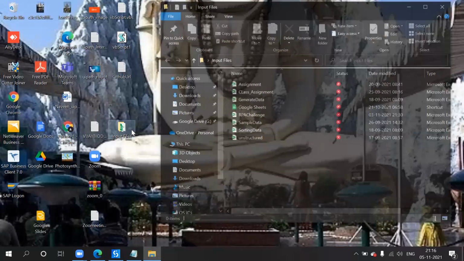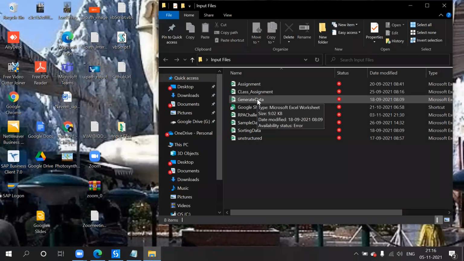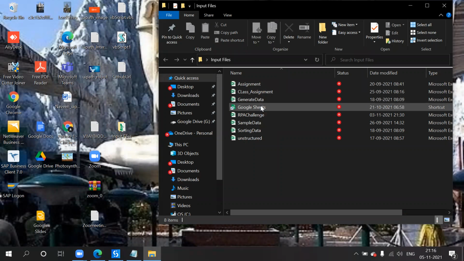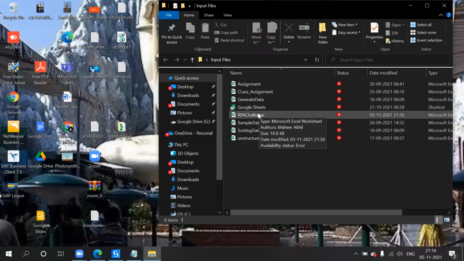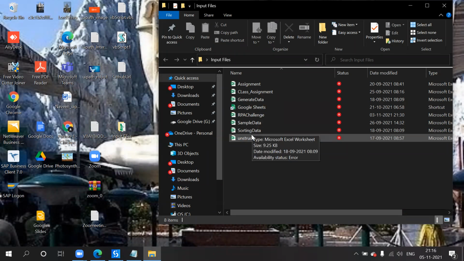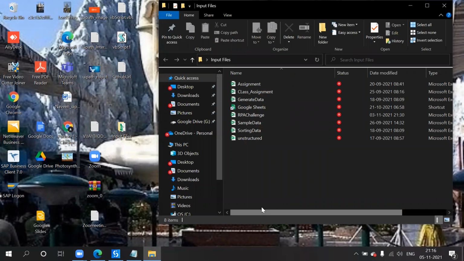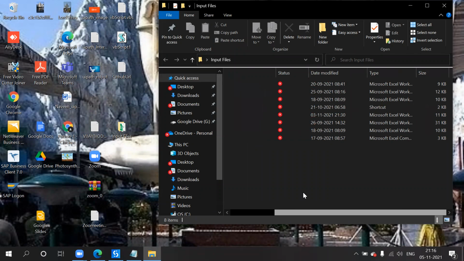So this is all your files, right? How many files are there? 1 2 3 4. This is not a file. 4 5 6 7, there are 8 files, but we are considering only dot xlsx. So we gave the file extension as .xlsx.